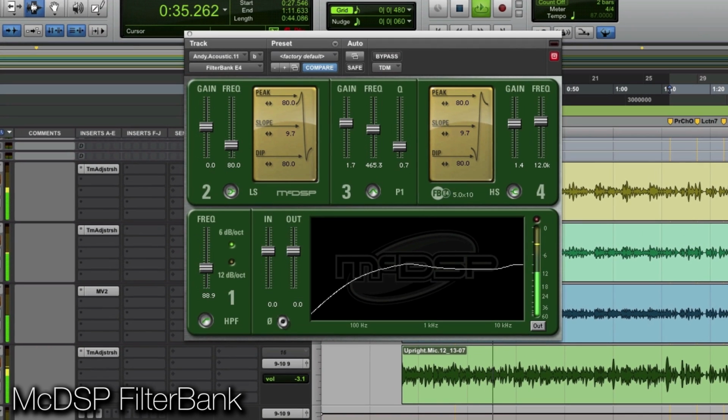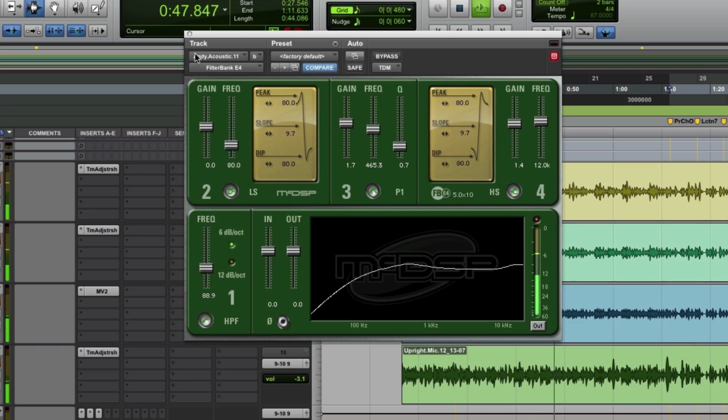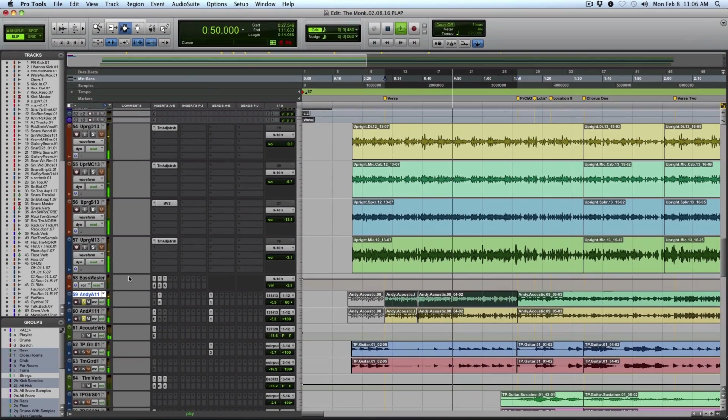As you can see, just a little bit of EQ. Some top end boost here, some little low mid boost, like 460 there. And some gentle roll off just to get rid of some of that low thump out of the acoustic. So let's start again from the top and have a listen.